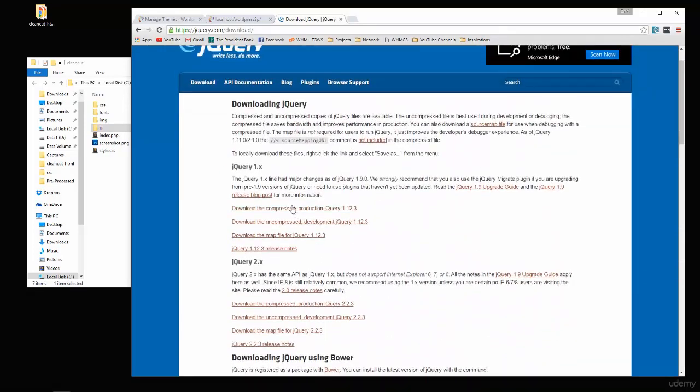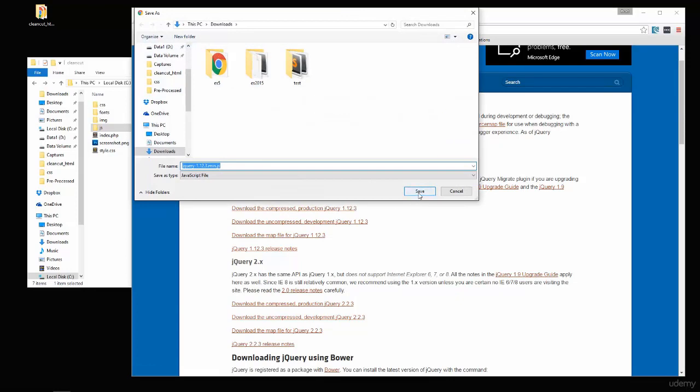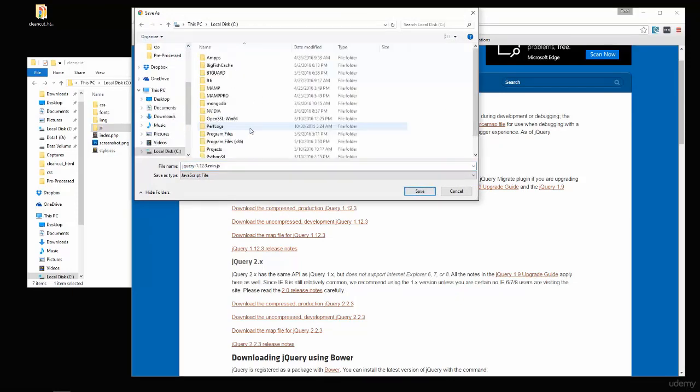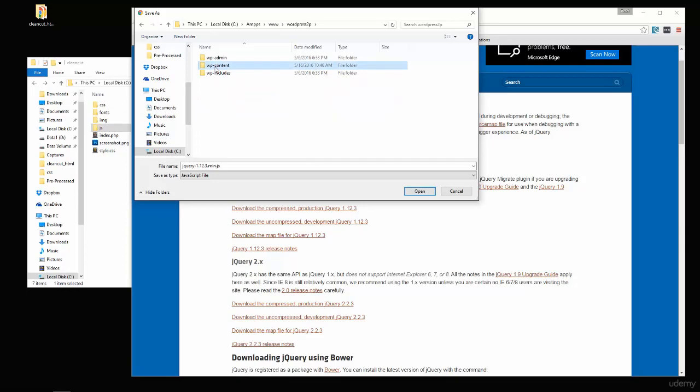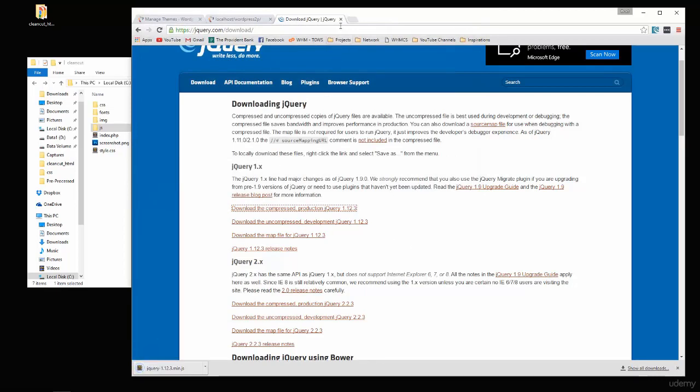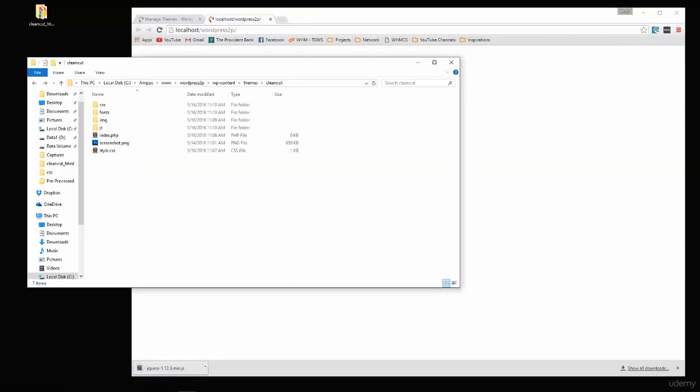Alright, so let's see, we'll grab the compressed version. Alright, we'll save it to, let's see, xampp, www, WordPress 2p, wp-content, themes, CleanCut, JS. I'm going to save it right there. Okay, let's see what else.